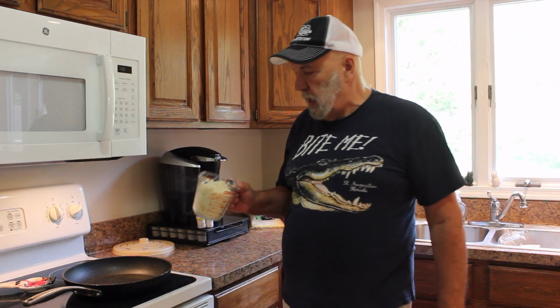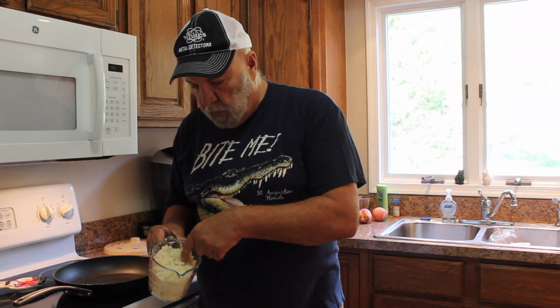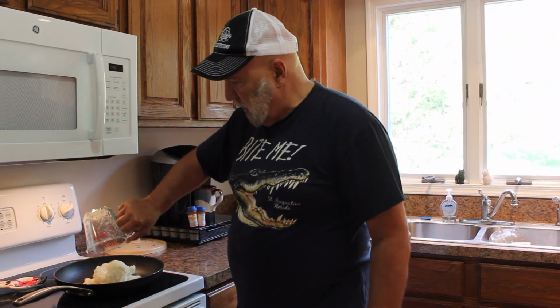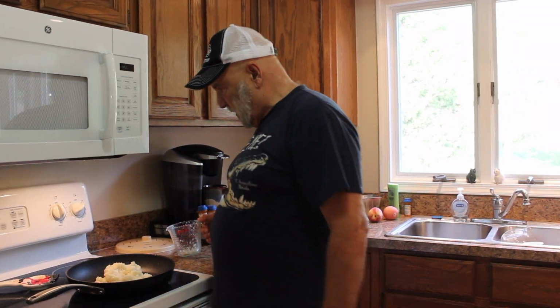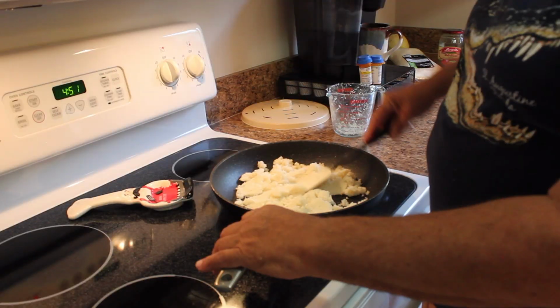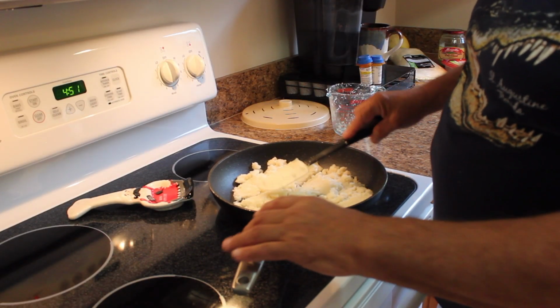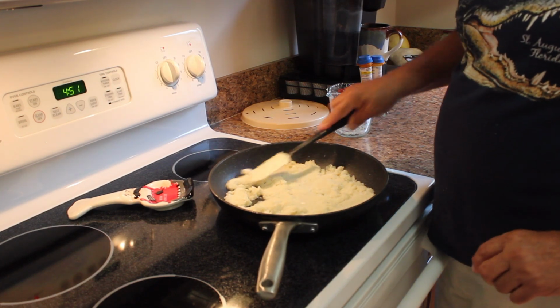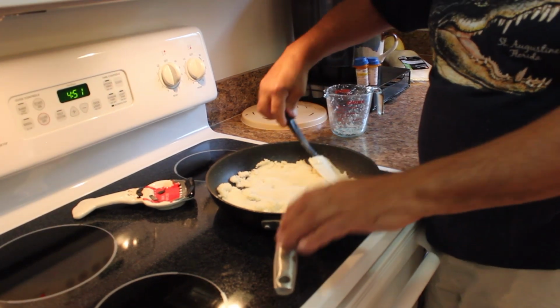Alright, cauliflower, when it comes out of grating, it's wet. You can see it's very moist. So what we're going to do is put it in a pan and dry it out. Somewhat, it doesn't have to be totally dry. Don't want it to get brown, just want to dry it. You can see how wet it is. It's like a paste.